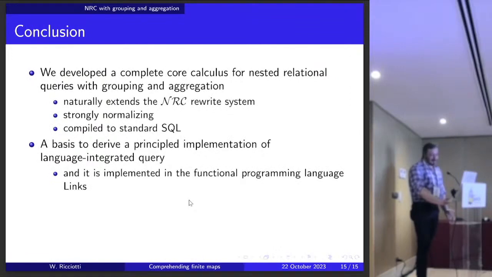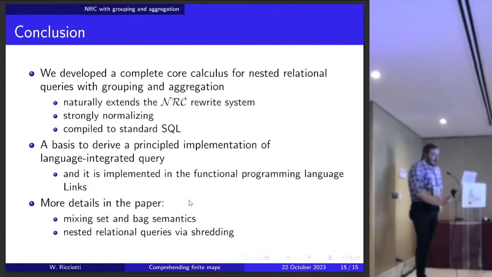I mean, this is a good thing. There are commercial implementations of language integrated query with grouping and aggregation, very used and very successful. But every now and then, a bug comes out because there is an imperfect understanding of the theory, and this is a step forward in a better understanding of the theory.